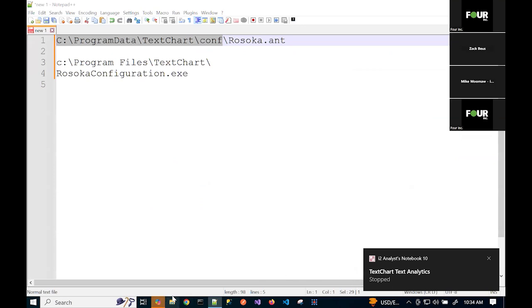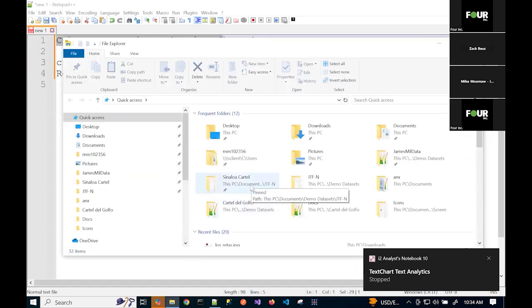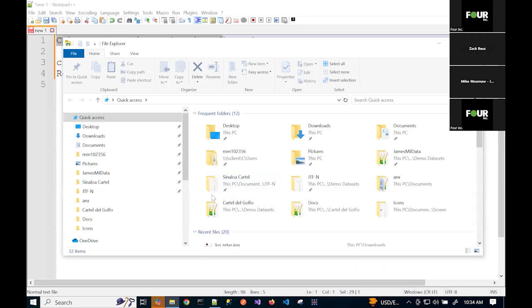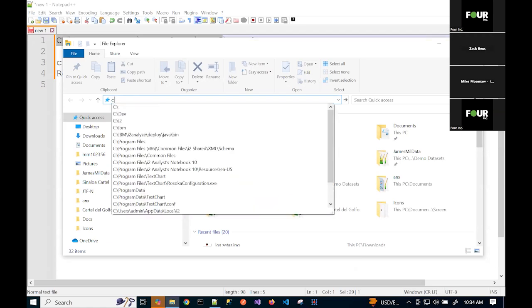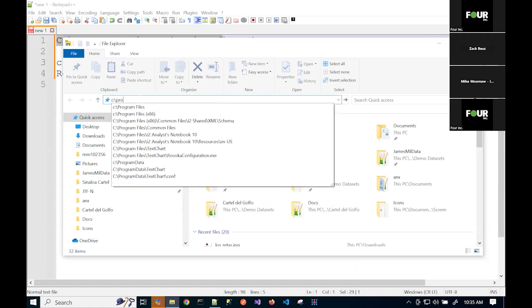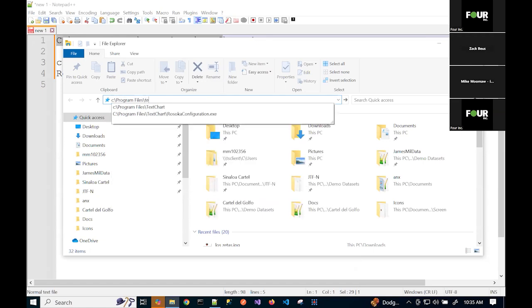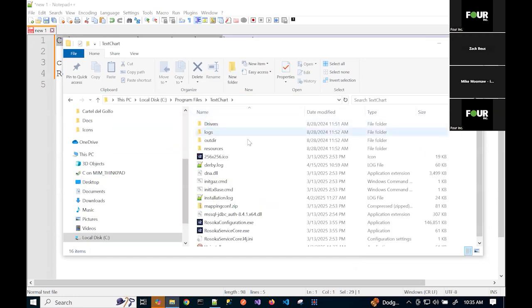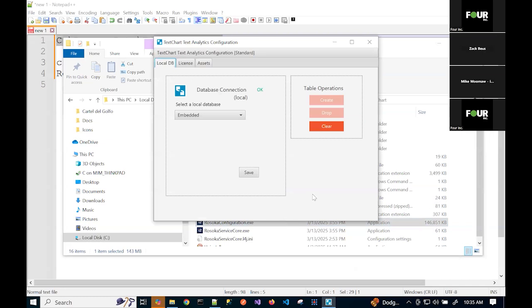And this link is in the description. So you can follow the description in the PowerPoint, which I'm going to show you here in a second, to find this file. There's a file in Program Files, TextChart, which allows you to manage the TextChart configuration. I don't think you need to mess with almost any of this, except that a normal user, especially when you're playing with TextChart to begin with, is going to want to start over and clear it out. You can go to table operations and clear out all the data that was there.